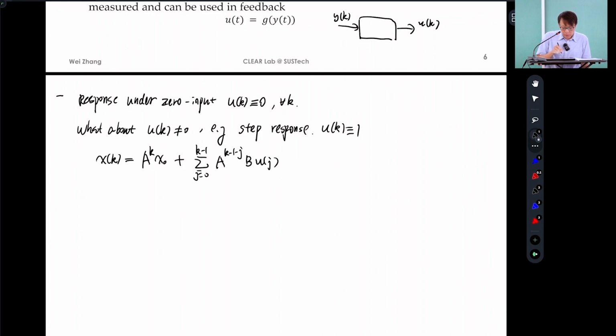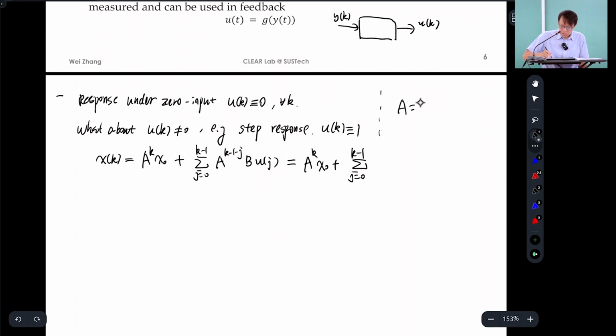I think this is very simple to derive. In continuous time, it's a little bit harder because you need to do a matrix exponential, but in discrete time, you can just use this summation formula. I want to write it out so that you can also see the behavior of the system. Let's assume A is T J T inverse, where J is a Jordan block whose diagonal has all the eigenvalues.